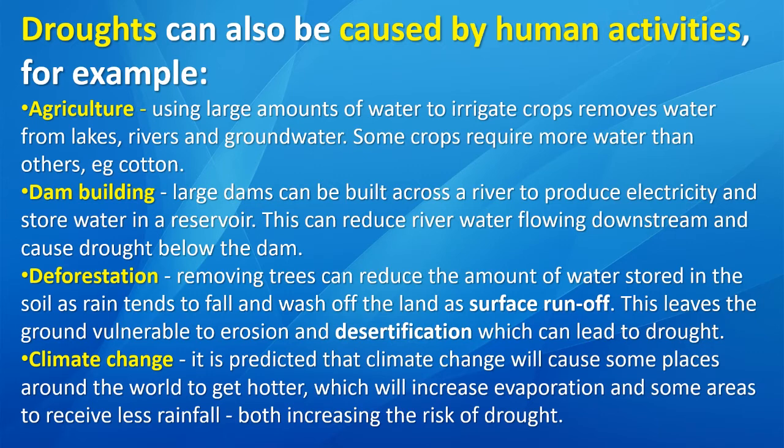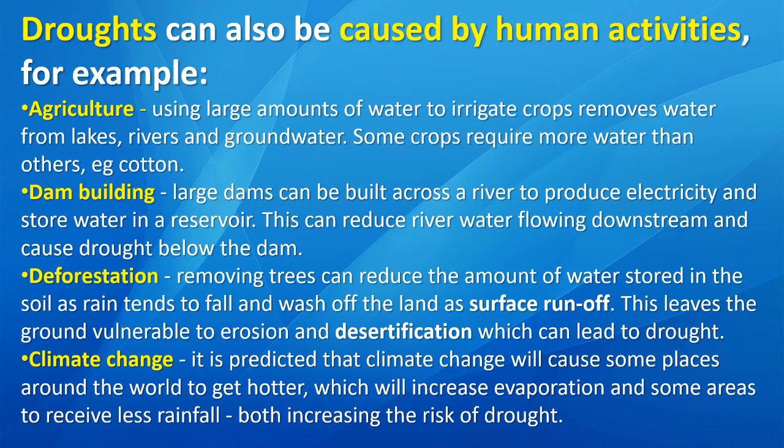Dam building is another one. Having large dams built across a river to produce electricity, so this is hydroelectric power, where they'll have those turbines we saw when we looked at energy. We'll just have them in the water, so as the water rushes through it, it causes it to spin, which moves an axle, and that moves the copper wire and magnets, and that produces power. So they use dams to produce that kind of power, but instead of steam, they'll use water.